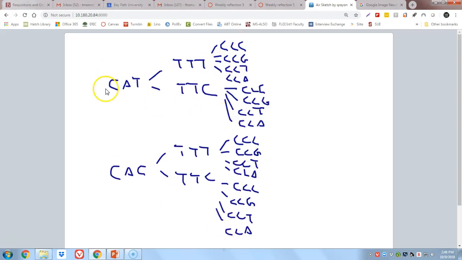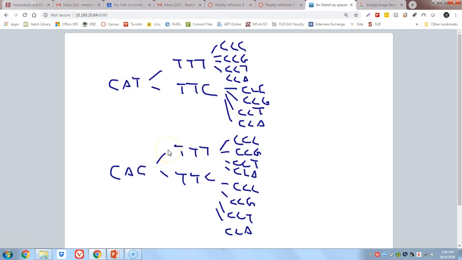So we have 16 primers. The first would be CAT-TTT-CCC. Now that encodes histidine, phenylalanine, proline. We just don't know if those are the 3 codons in our gene of interest. So we have to have the other codons in mind too, such as CAT-TTT-CCG, CAT-TTT-CCT, and down the line we go. This tree diagram shows that there are 16 possible different primers that would encode every possible combination of possible codons to give us histidine, phenylalanine, proline.